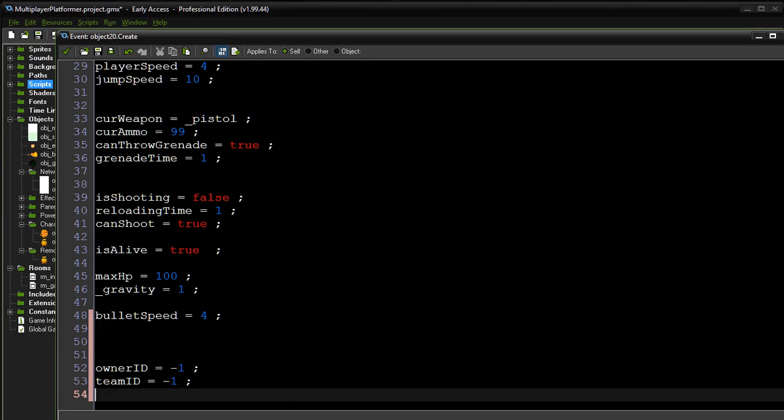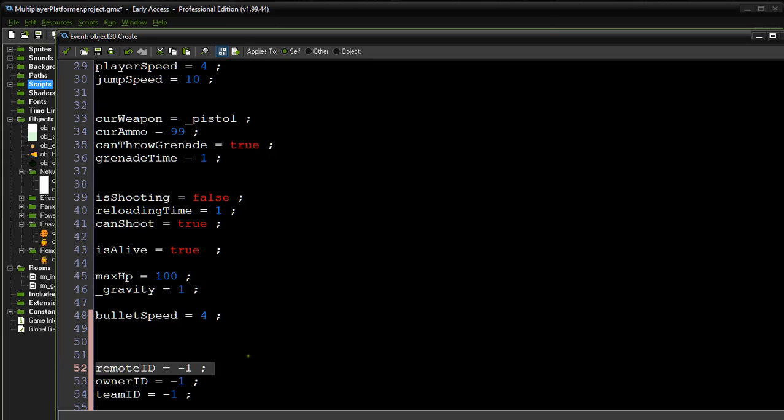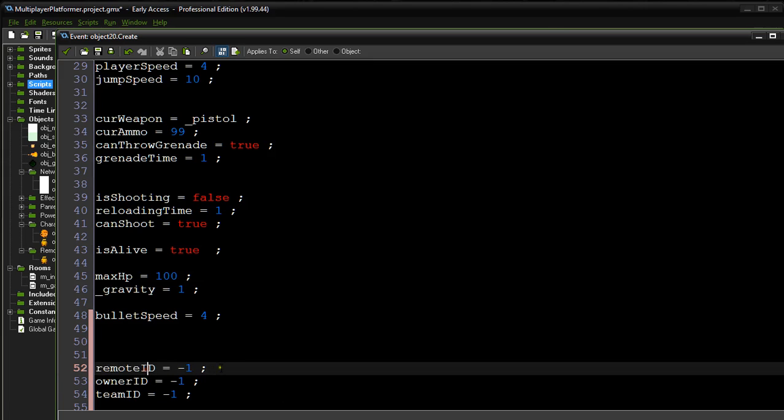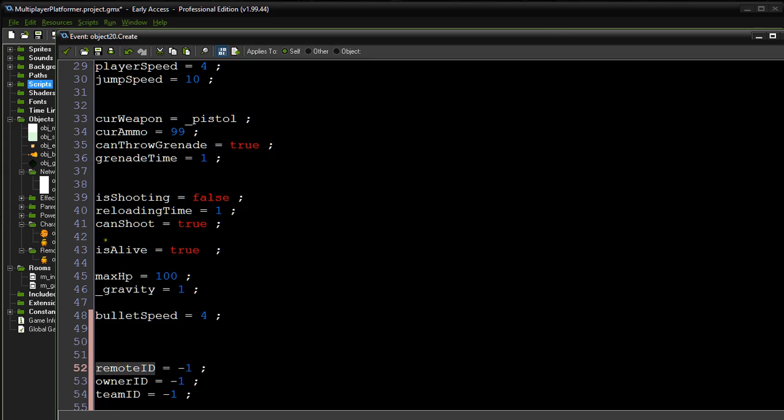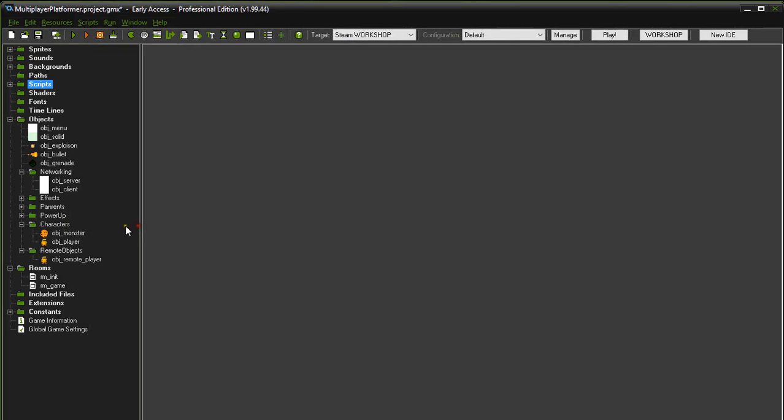And the remote ID. This is going to be the unique ID for the object. No one can have the same ID as this object, not a bullet or a monster. The remote network ID is gonna be unique for each object that we're gonna render on other clients. Alright, so now we need to create those remote players on the game.